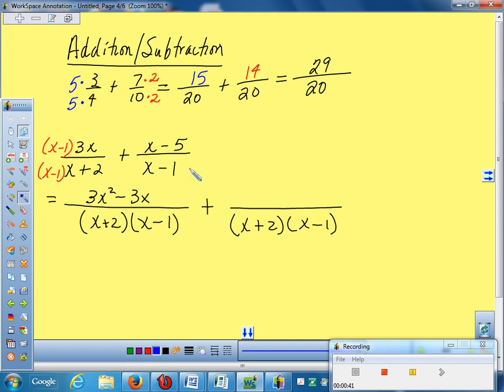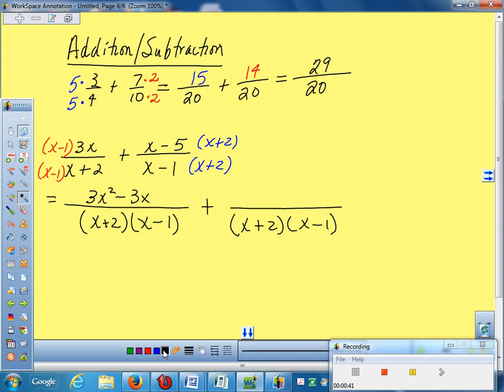It's missing the x plus 2, so we're going to take it times x plus 2. Okay, you will never, ever FOIL the denominators together. The denominators stay as separate quantities. You don't want to FOIL that. That's bad. But the top, I need to multiply the numerators together, which in this case means I truly do have to FOIL this thing.